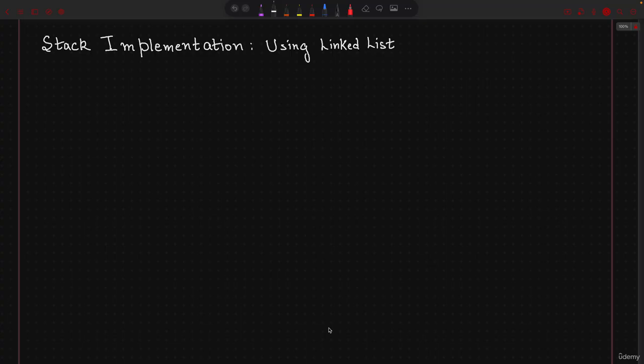So let's get started. Now in the last few videos, we saw what exactly a stack is and how we can implement the same using the inbuilt list, right? We have also seen the overall visualization and exactly how the operations get performed. Now, if you remember, when we were understanding linked list, I told you that a linked list can actually be used anywhere we are using our list or an array. So with that in mind, I think we should be able to implement our stack using linked list as well.